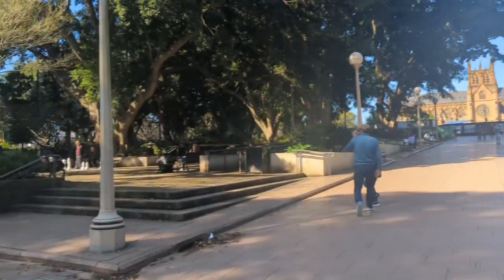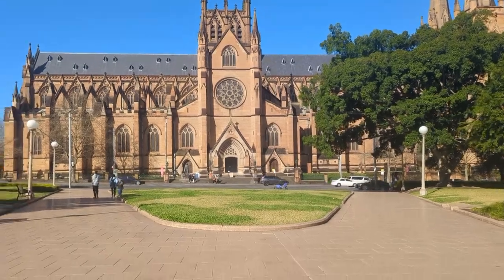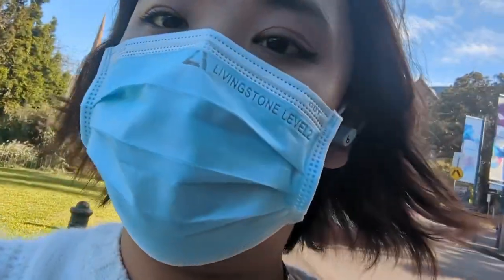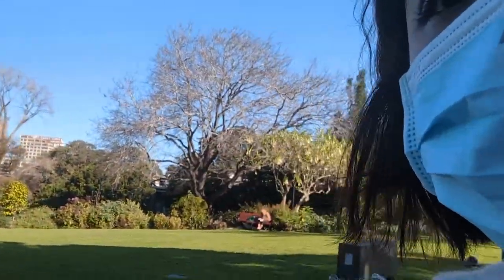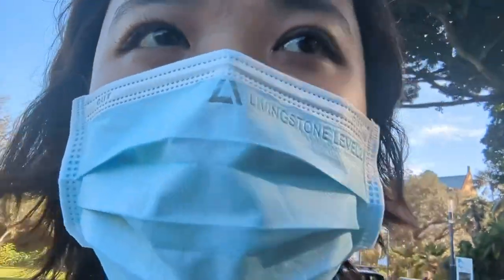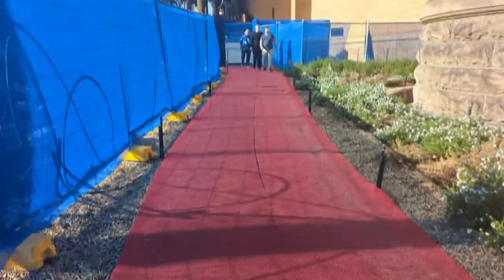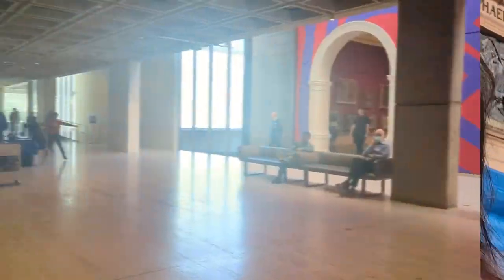On the way to the opera right now. Anyways, I don't know how good this audio is because I'm wearing my Beats, but I don't know what park this is, but it's my favorite area. It's so cute. Honestly, I love St. James for the design aspects, you know, the buildings and stuff. It's hella aesthetic. It's so underrated. Right now they're kind of under construction, but yeah, so I have to walk the other way.